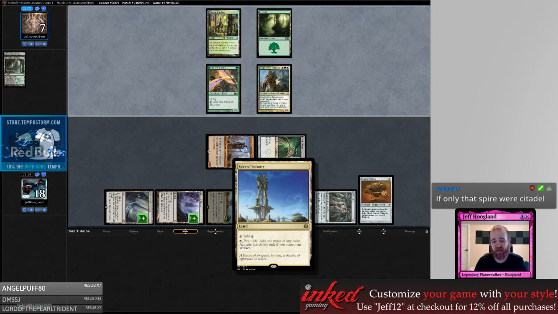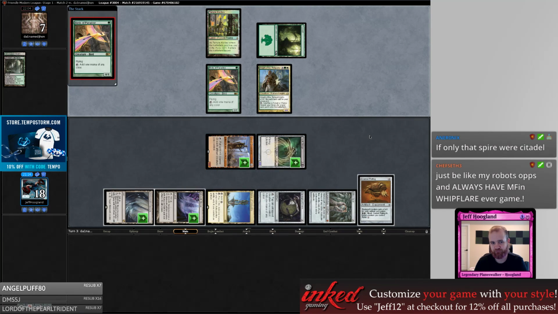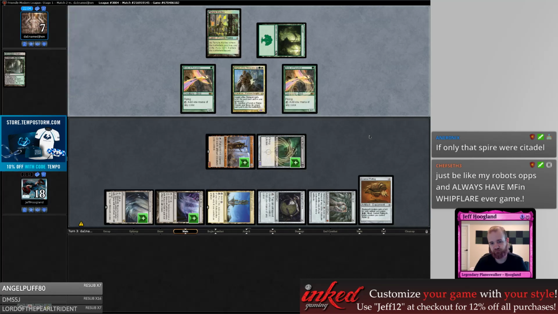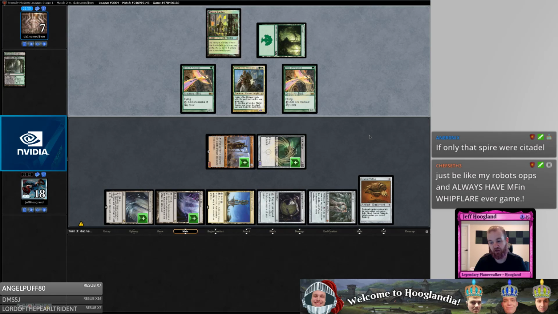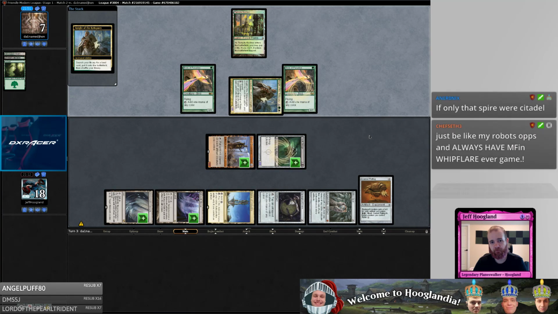Yeah, if this had been a Darksteel Citadel, we would have had lethal that turn. There actually aren't any Whipflares in the 75. See if they fetch a Ghost Quarter or a Field of Ruin.